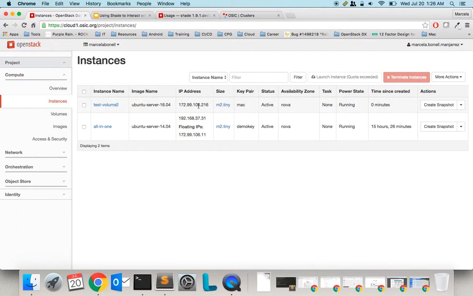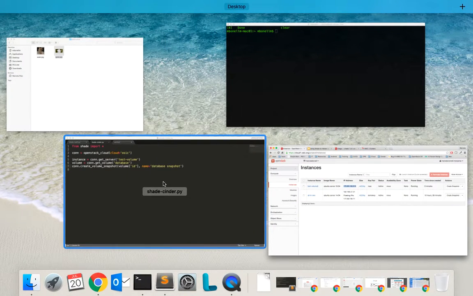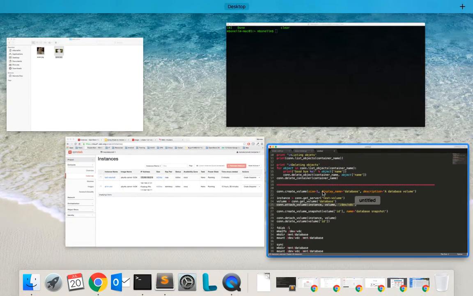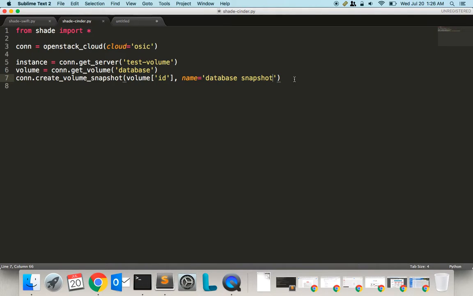Okay, so I will attach the volume to this instance. Okay, so the name now is volume 2 database, and this is again the device.